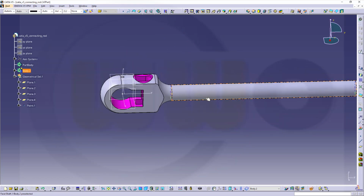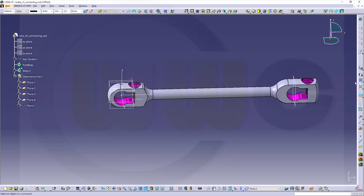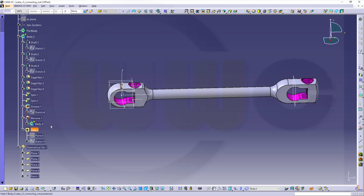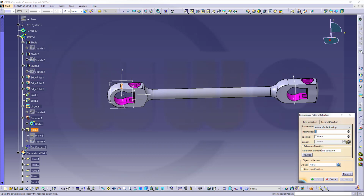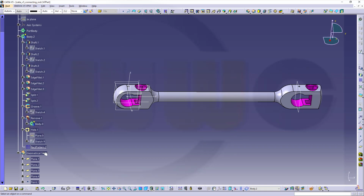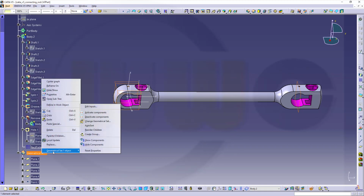And I need to pattern this. So select it. That's the hole. Go for a pattern 2750. That's okay. And the direction is again the Y axis. And keep specifications. That's important. And okay. And I should be done.